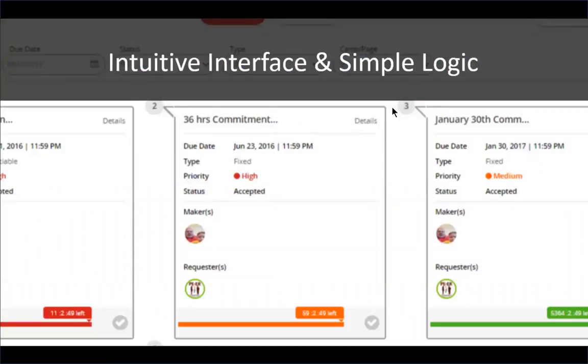The core of the Peer platform is based on generating these easy-to-read cards, which give you the highlights of each commitment. The detail level provides more insights into the text of the commitment description and an audit of every time the card is touched electronically. There is only one requester, but you can allow others to be observers with no input on the current situation. You can also assign multiple makers, each expecting individualized feedback and scoring. However, no one maker receives their score until the commitment is fully met on or before the due date. The integrity of the system is in the hands of the requester, since they can adjust the due date or expectations after discussions with the makers.